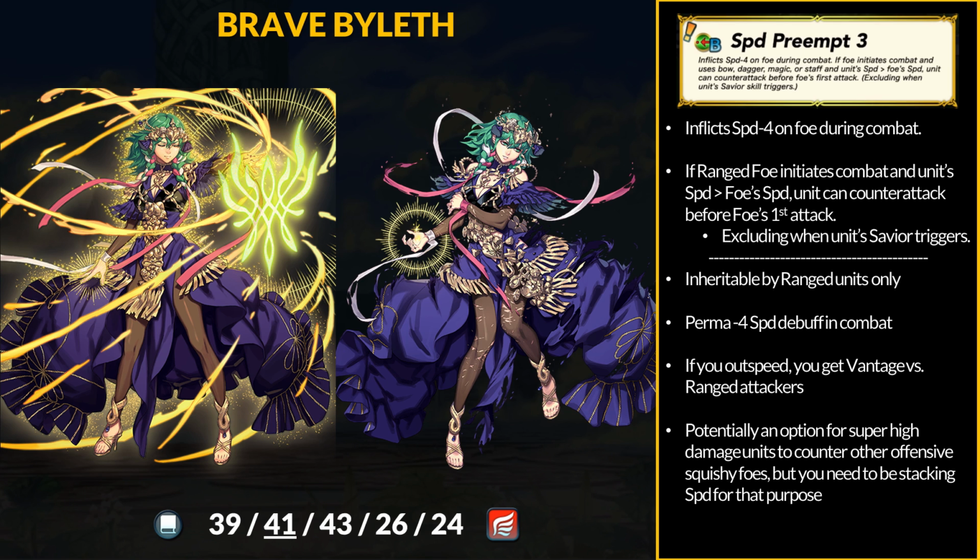It's going to get crazier though, because Byleth has another inheritable B skill, Speed Preempt 3. Inflict -4 speed on the foe during combat at all times. Then if a ranged foe initiates and the user has more speed than the enemy, you can counter before their first attack. This excludes savior triggers. We can now confirm Speed Preempt is inheritable by any ranged unit.